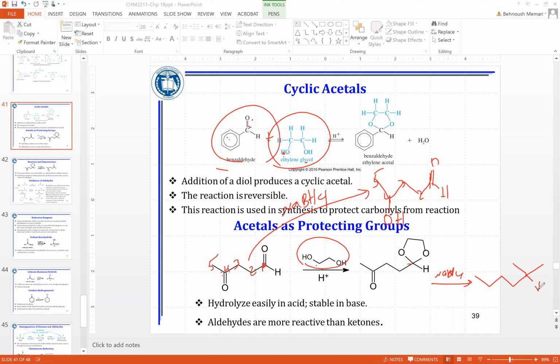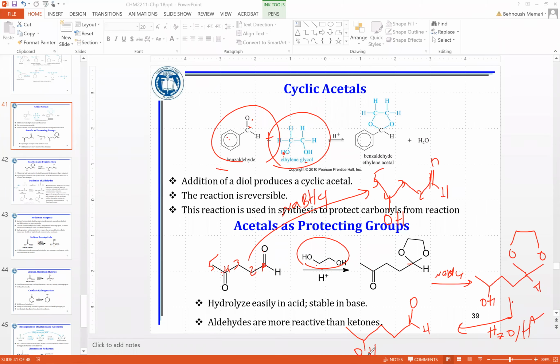To this molecule now, after you make the cyclic acetal, if you add sodium borohydride, then you would reduce only the ketone to OH. And now the acetal that you have, if you hydrolyze this with H2O in acidic solution, the hydrolysis of the acetal would give you a CO double bond. So you end up with the CO double bond here, H and OH.